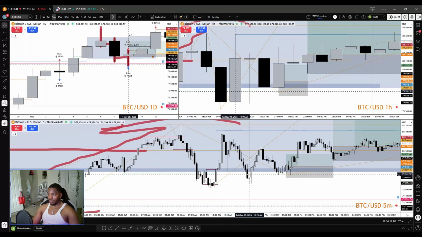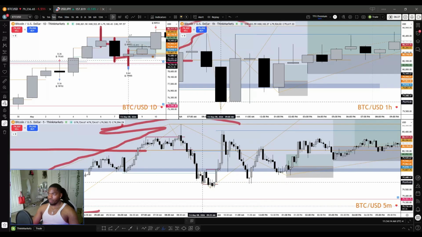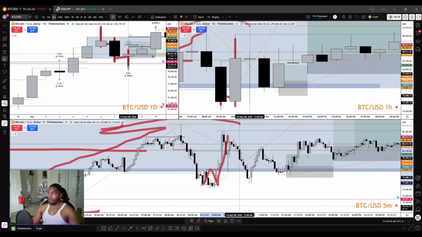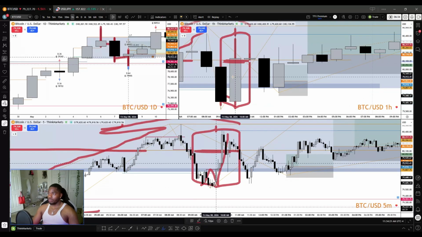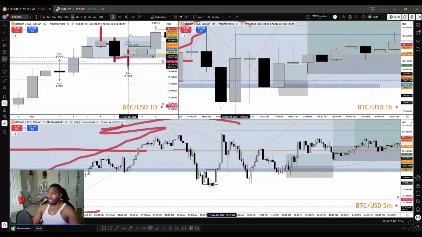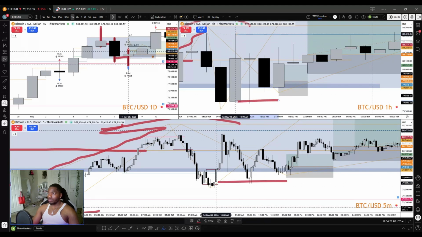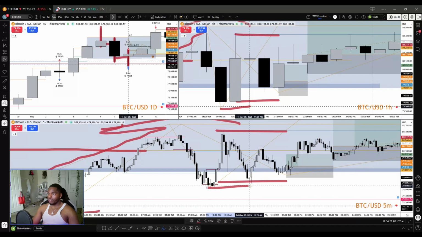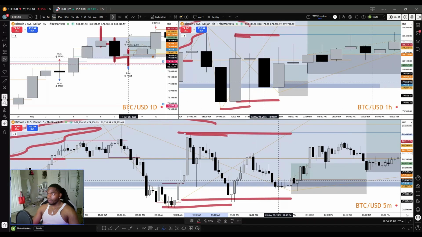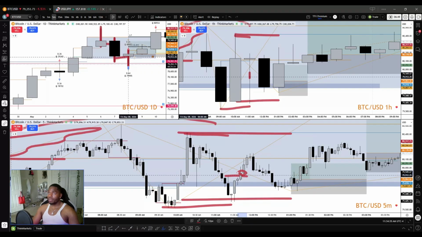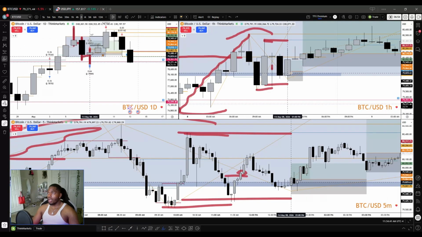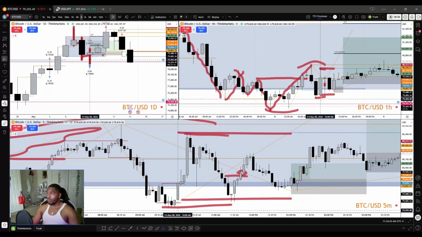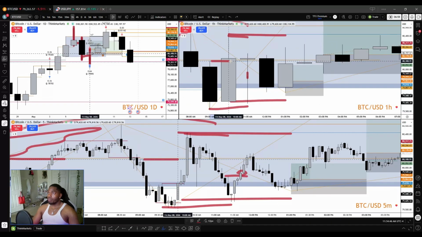Let's get rid of all of this and draw it over again. This is our break of structure on the 5 minute, but it also is a 1 hour candle closure above the previous one. So now when price is between this low and this high, I'm seeing it between this 5 minute low and this 5 minute high. And my entry truly was supposed to come on this candle right there. Why? Because we have a bullish daily. Inside of this bullish daily candle, the 1 hour switched and went bullish. It retraced, and then it switched and went bullish again right here.